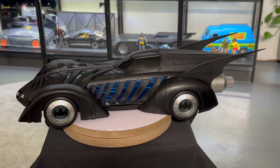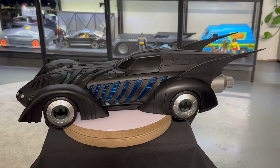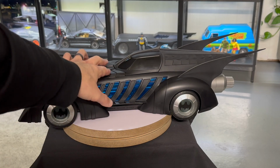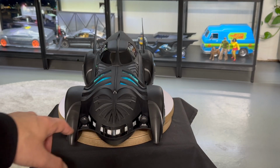Same thing with the top. So that could be something cool to do later on down the line. And I think there's room to have little bulbs in here to do what we're talking about, or they make little LED rope light things. But for now, given that this is going to go on a shelf and not be super accessible because I have plexiglass in front of it, I think this is going to be certainly sufficient.